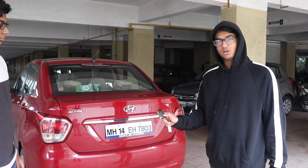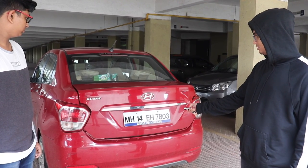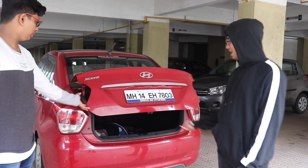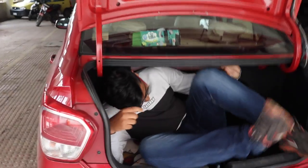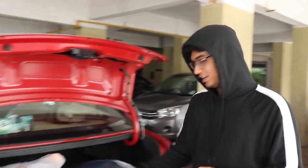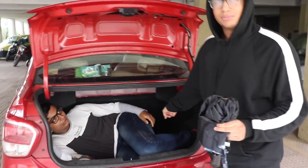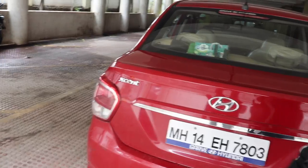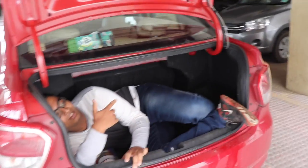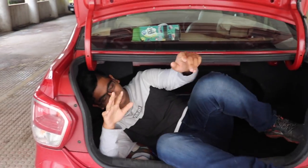If you hold this button over here — it says 'hold' — it opens halfway. I don't know why it doesn't open fully, but at least halfway is better than nothing. As you can see, if you're in the kidnapping business you can easily kidnap one person — yes, one person, that's it — and one fourth of another person, like a hand or something. Air supply inside is sufficient, so don't worry about suffocating.